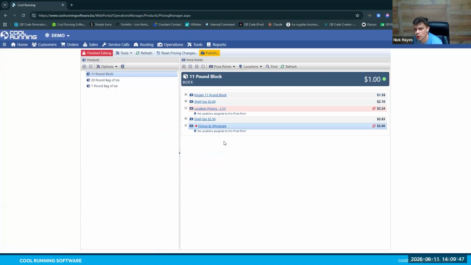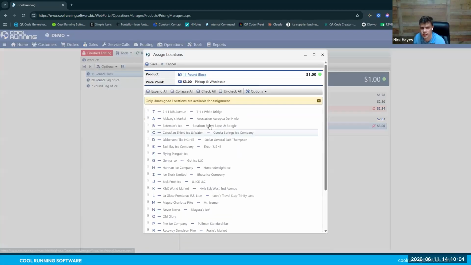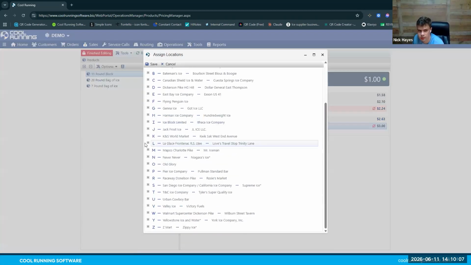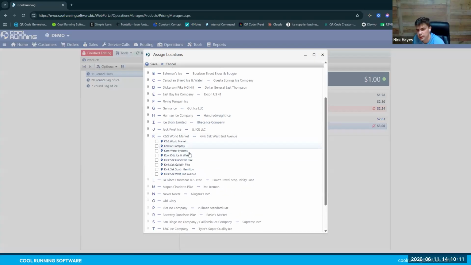Now there are no locations currently connected to this price point, right? So it exists just for organization purposes, but it's not affecting any location. To then add a location to it, you just hover over it, select that, and click assign. From here, you're going to get your whole list of companies, locations, customers that don't have this product assigned to them.